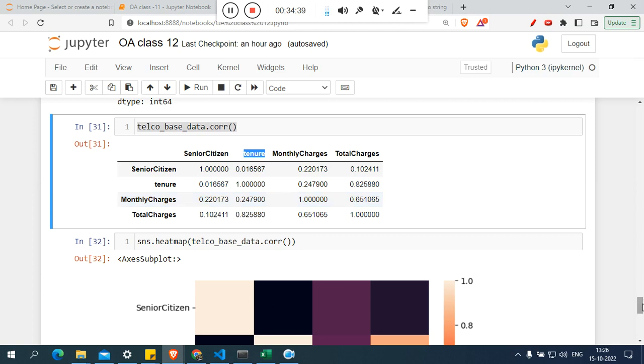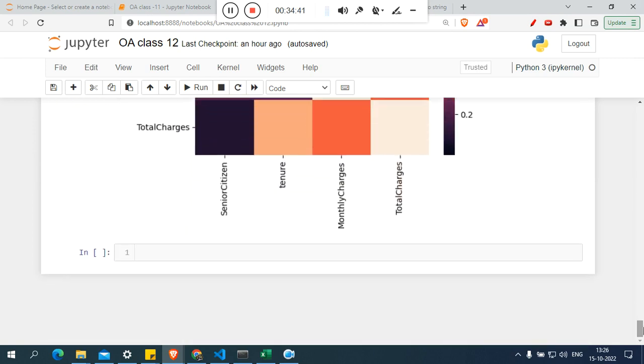How to identify correlation, that also we discussed, and now on the basis of that you can do some analysis. Bivariate also you can do, na. So I want to see the plot of partner count with respect to gender.